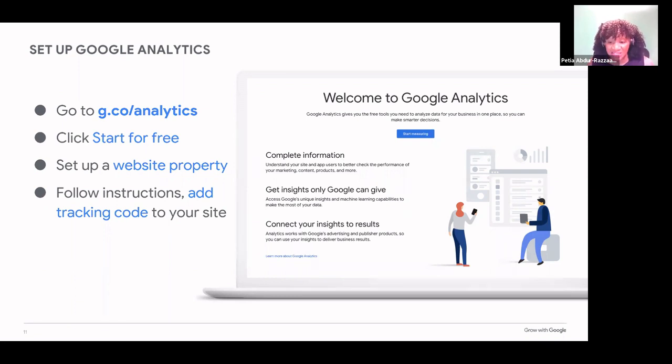If you use a content management system, there may be a place to enter your Google Analytics tracking ID in that content management system. And the easiest way to figure out if this is the case, so when I say content management system, I'm talking about a Shopify or a Wix or a WordPress, just refer to your CMS's help center and ask how to add Google Analytics, and they will direct you to where you need to go.